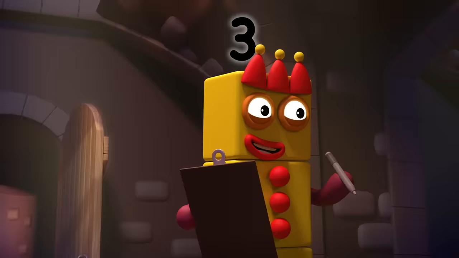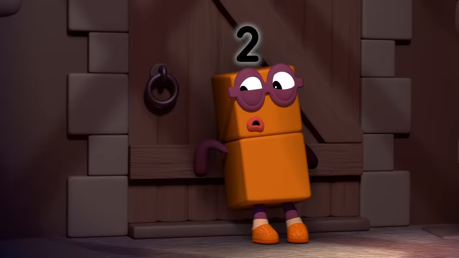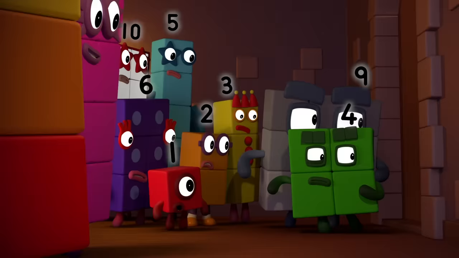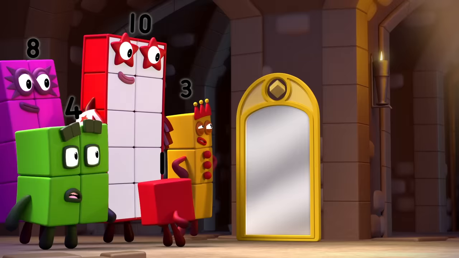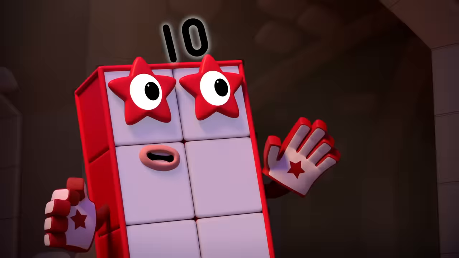Next. Get ready for a really big surprise. One's coming. Hide. Why can't we make five and seven? Surprise! But what if I said I could make lots of number blocks appear all at once? Now that would be a... Surprise!